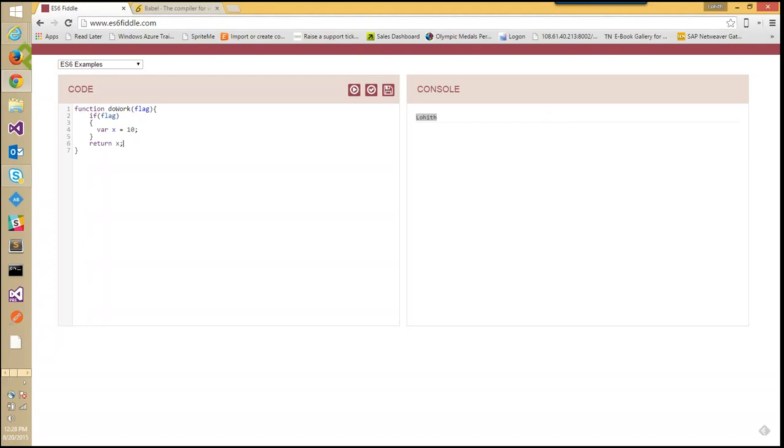So I just want to understand what is happening here. What I'm going to do is say where output is equal to doWork true, some hypothetical case. So what will be the output now, right? Let me run this, and I get empty, right? So what is happening here?